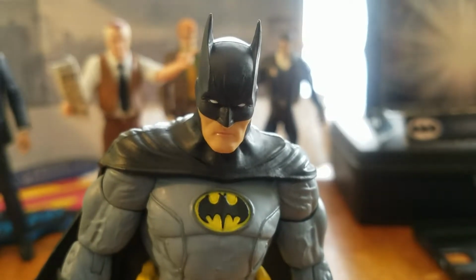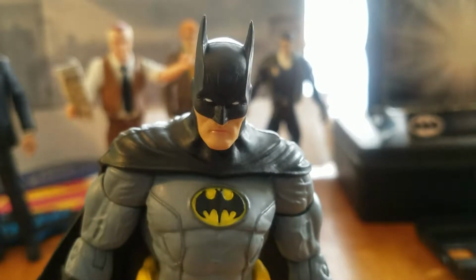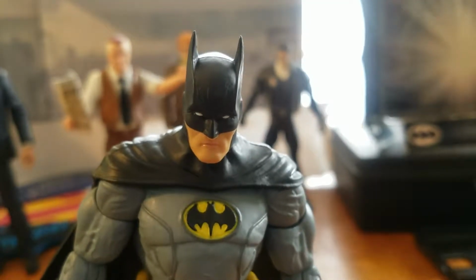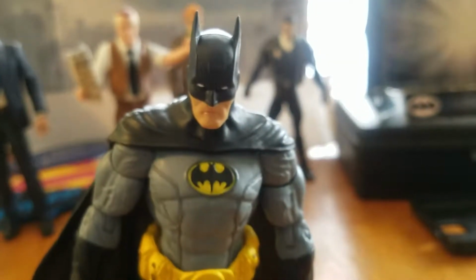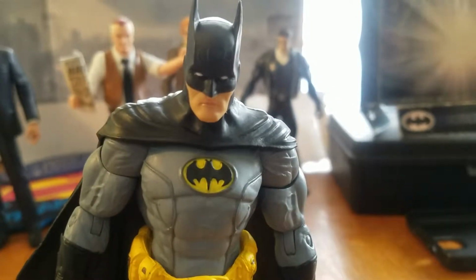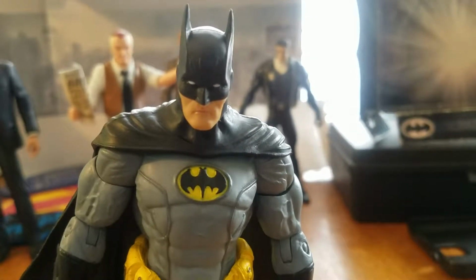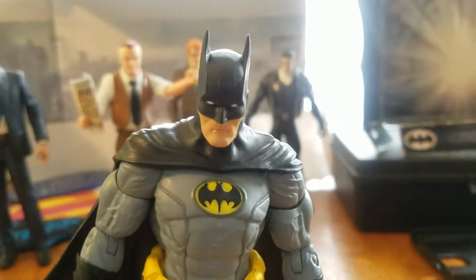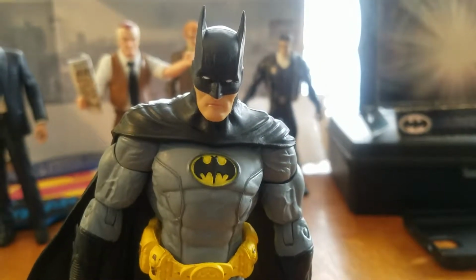It feels strange to me because if you look at him, it almost feels like he should be a 7-inch figure, but he's not. He's a 6-inch figure, which is nothing wrong with that. But I'm so used to 6-inch figures being less big and broad, and he kind of is. This Batman is definitely bigger and broader, which is nothing wrong with that. Not at all. So yeah, so far I think that this Batman is a very good and decent representation. You also have the classic Batman emblem on his chest there. So that's what's up. I'm feeling that. And I do like the symbol on his belt. I like that.